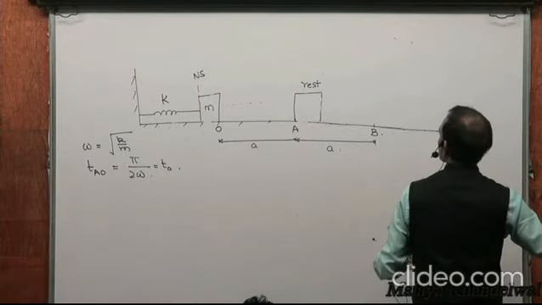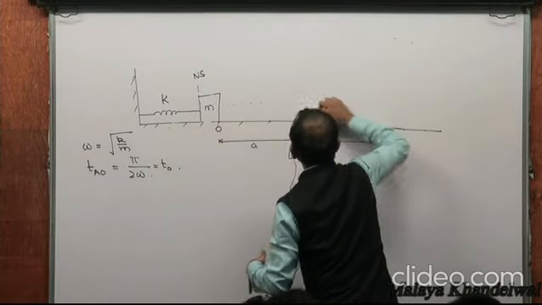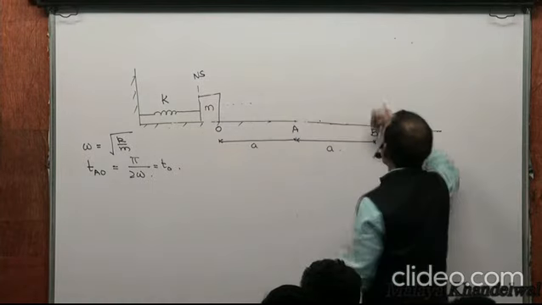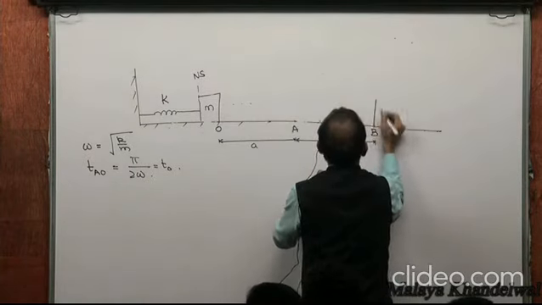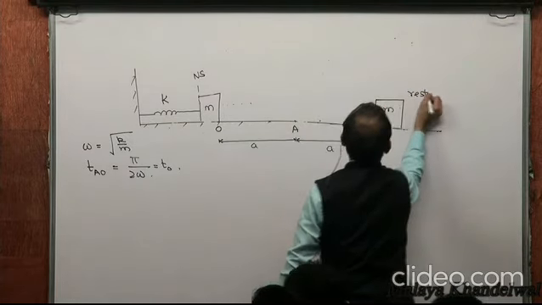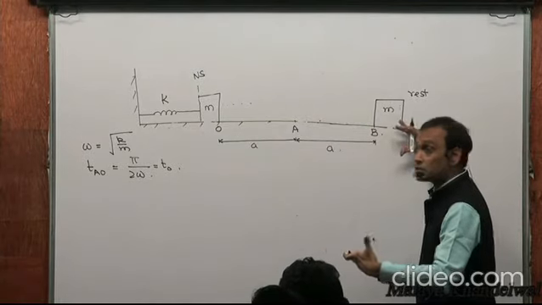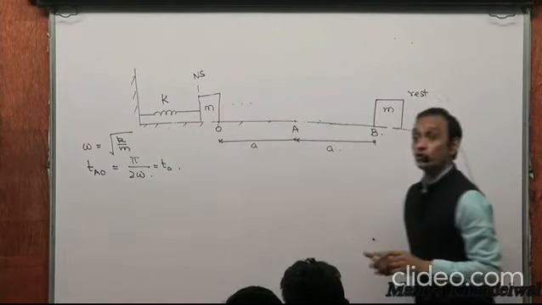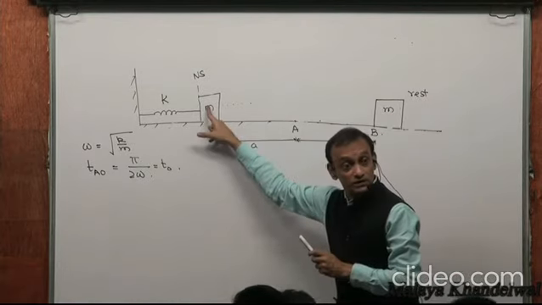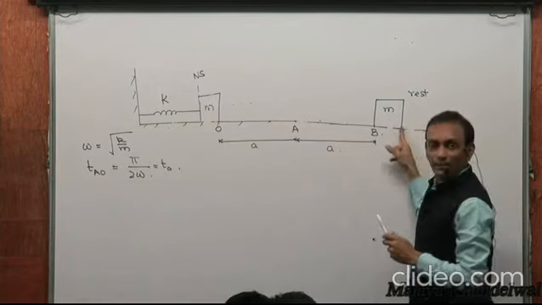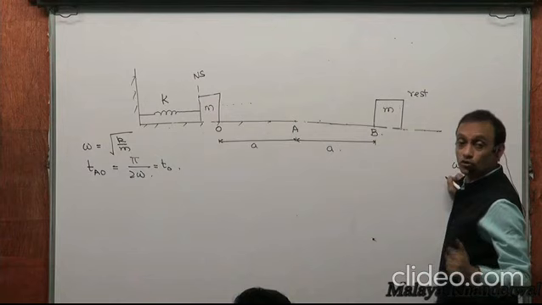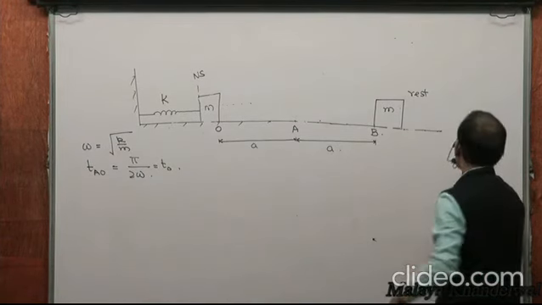The next is where the mass is slowly pulled to the right and brought to B. And it's at rest and released from this state. The elongation in the spring this time is 2A. This must be the amplitude state of the mass, and this must be the mean position for the mass. And 2A must be the new amplitude. The new amplitude is going to be 2A, but omega remains the same. Omega is going to be root k by m.